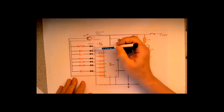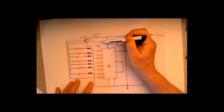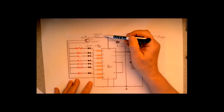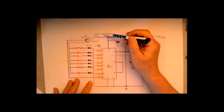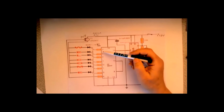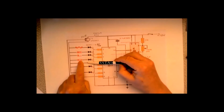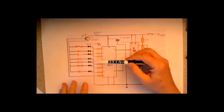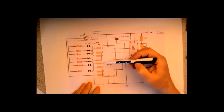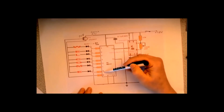The only thing you have to worry about then, folks, is that this particular circuit uses a 2N2907. I looked up the spec. It's quite happy to switch 40 volts, but it's got a maximum of 600 milliamps, which we then need to take into account, because it depends how many. If it's MERG, we're only using four sets of letters. But this 4017 can handle 10 outputs, in reality only 9, because the 10th one will be used to reset the circuit. So this can handle up to 9 different outputs.